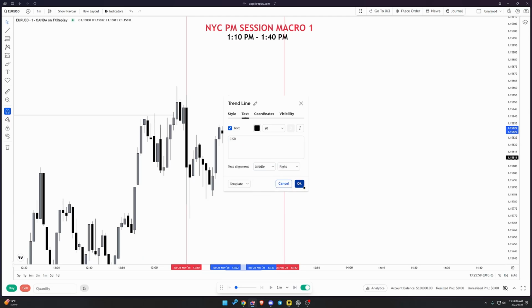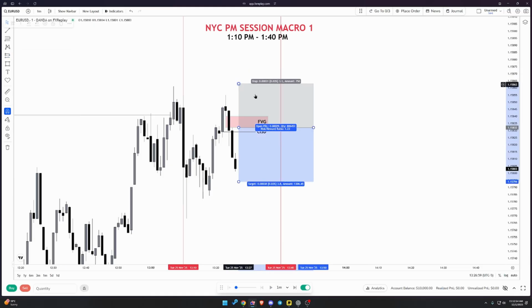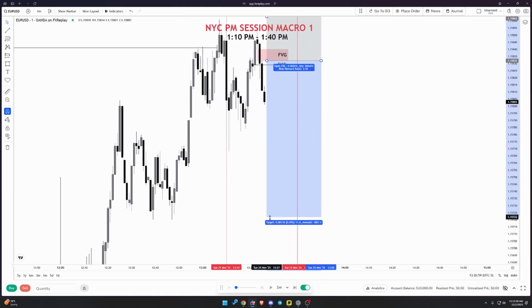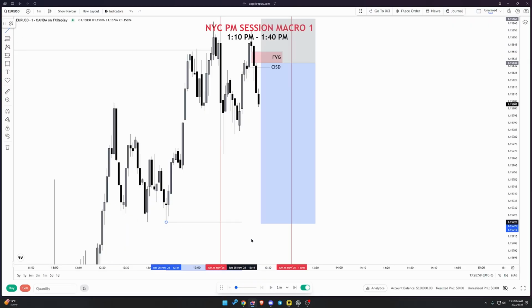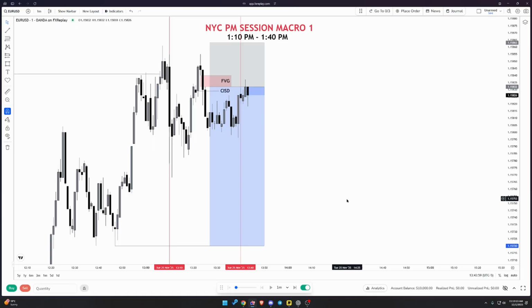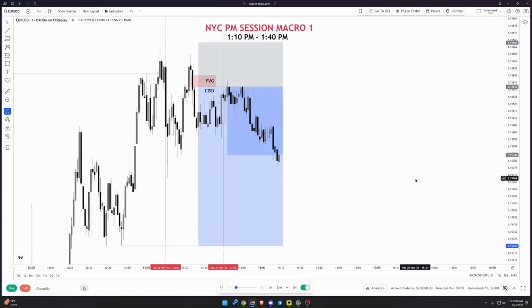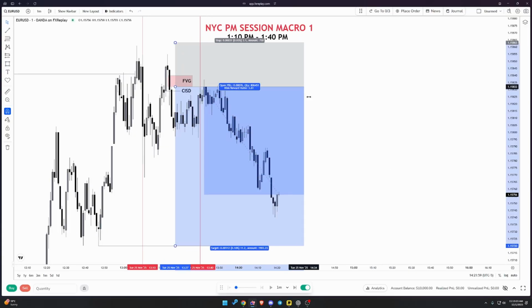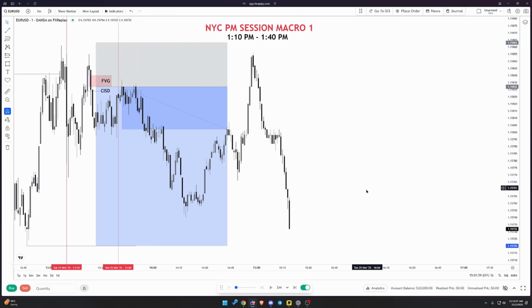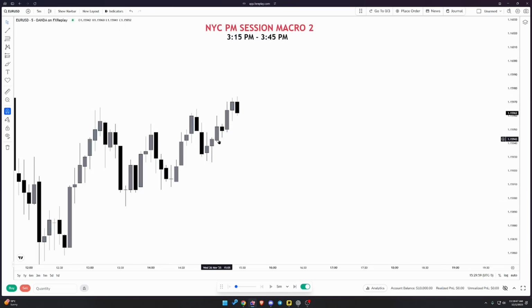Now we have a change in the state of delivery. We also have a bearish fair value gap, so we will enter short on this gap, place our stop above the high, and target the recent low as our sell side liquidity. The price triggered our order and started moving to the downside. Then a huge retracement came to the upside, giving us a drawdown, but it didn't stop us out and went straight to our target.